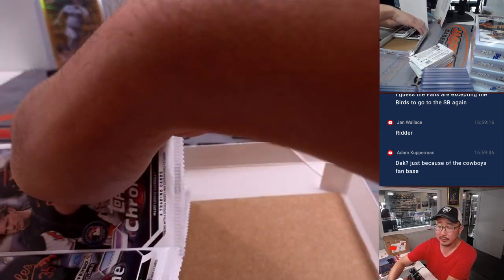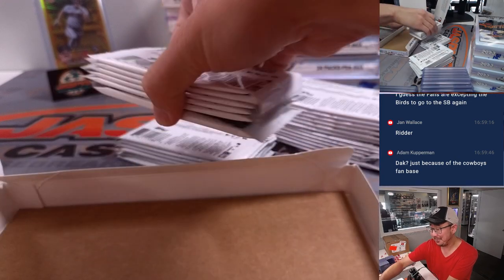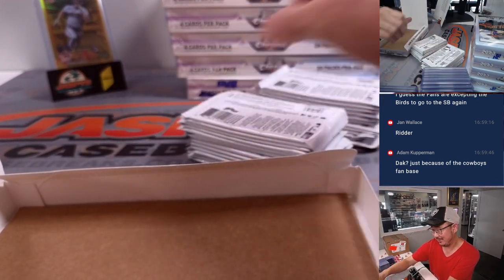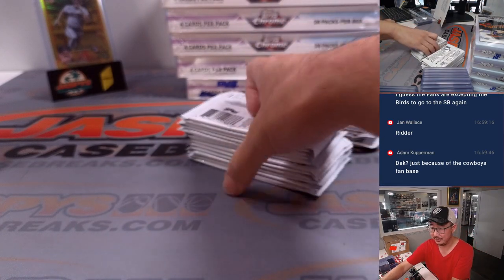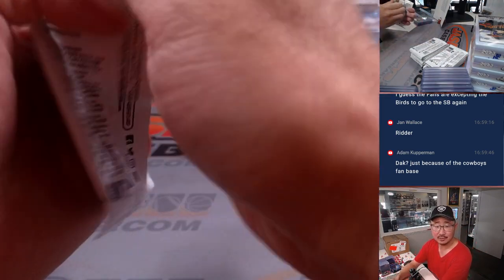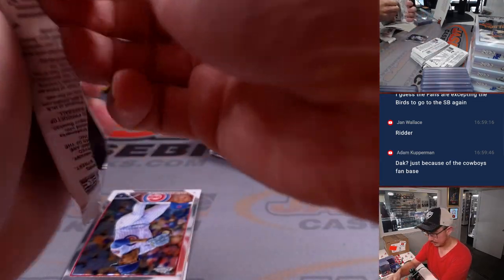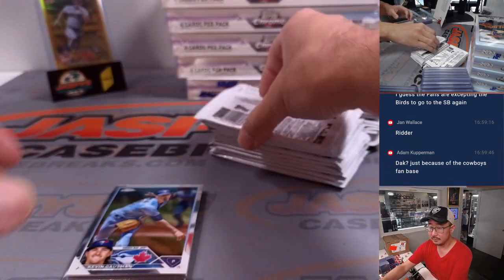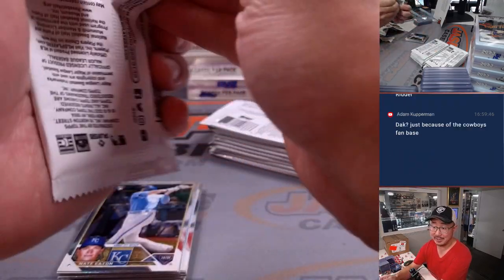Nope, not Desmond Ridder, not even on the top 10. You're on the right track, Adam, but not Dak Prescott. You're on the right track, though. That's good logic. Using good logic. And that cowboy is in position three.